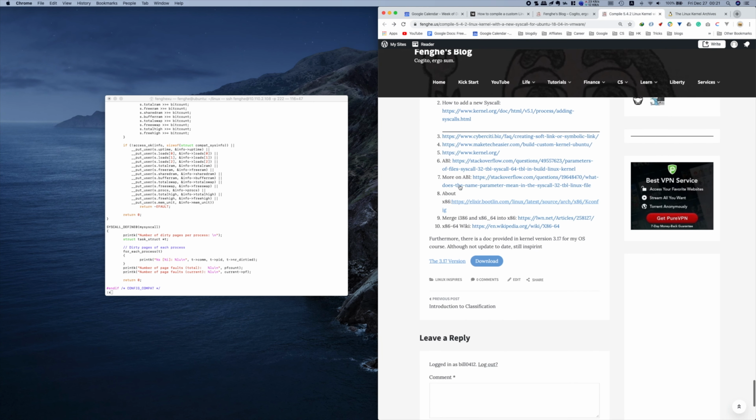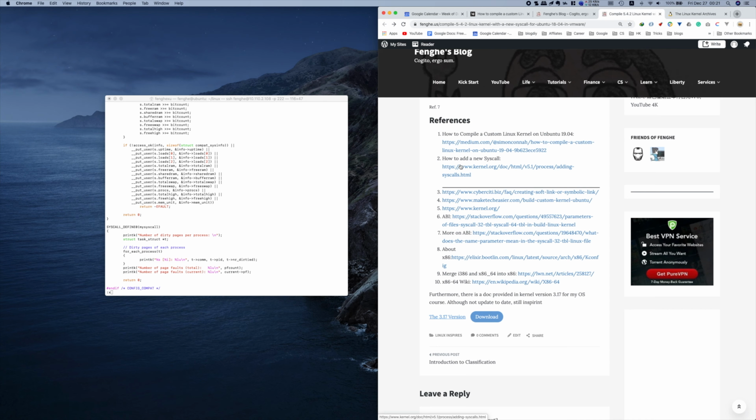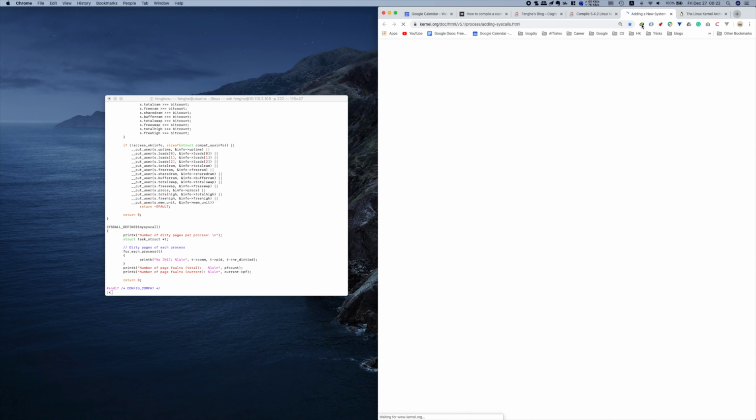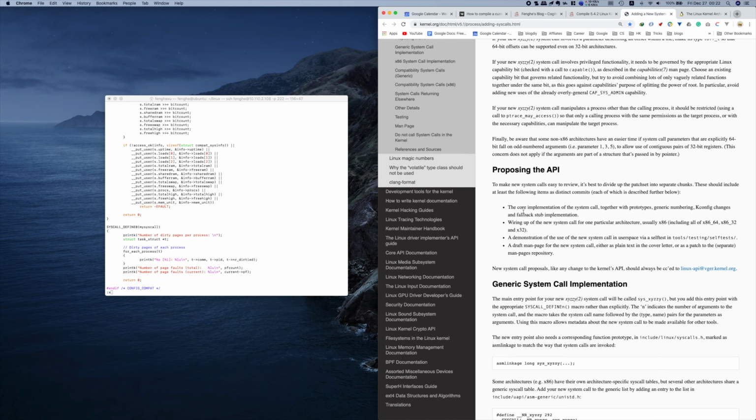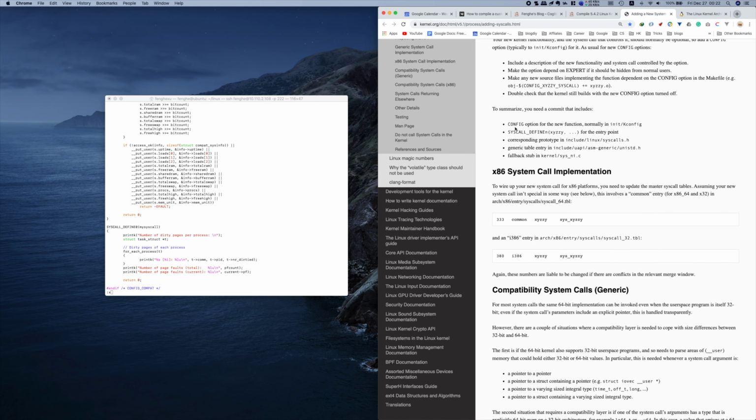Okay, so let's go to the references about how to add a new system call. There is a convention here. As you can see, the config function is optional, and we should use this syntax for the entry point of the function call. So this function definition should not be like a normal one.